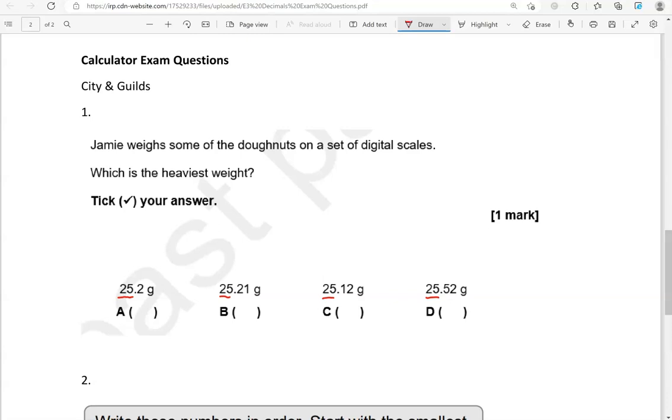So, we've got just a 2 here and we can add a 0. So, we've got 20, 21, 12 and 52. 52 is higher than 12, 21 or 20. And for that reason, D is overall the heaviest.